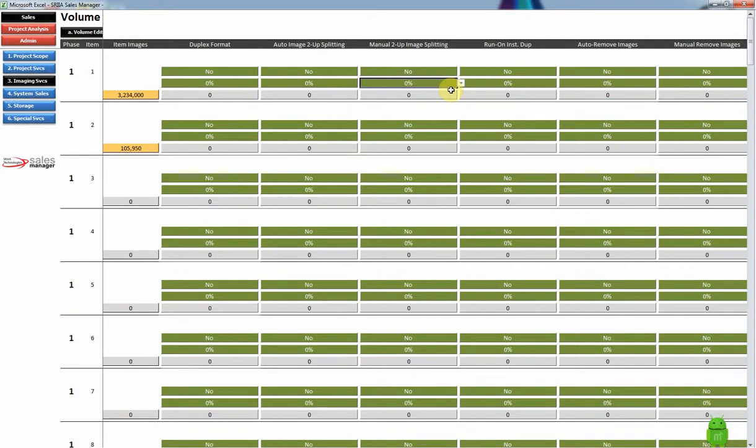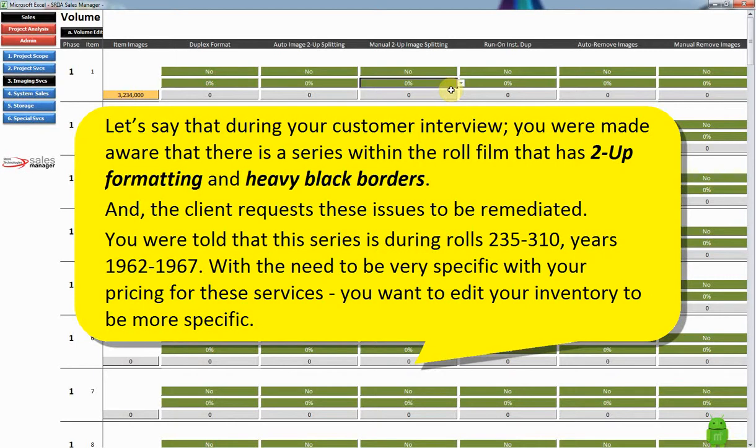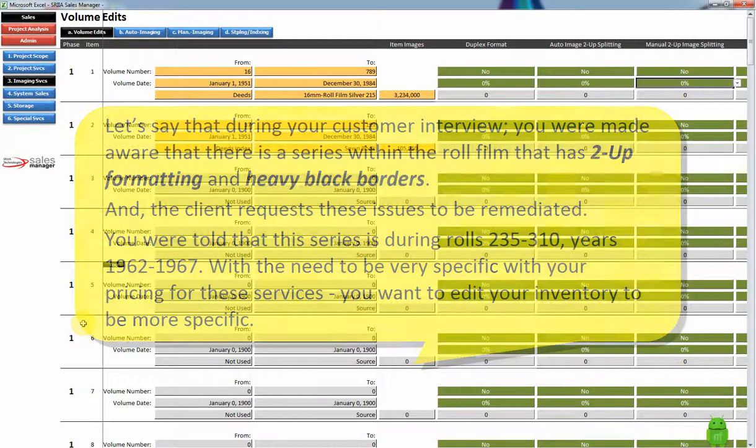Let's say that during the customer interview, you were made aware that there is a series within the roll film that has 2-up formatting and a heavy black border. And the client requests these issues to be remediated. You were told that this series is during rolls 235 to 310 for years 1962 to 1967.